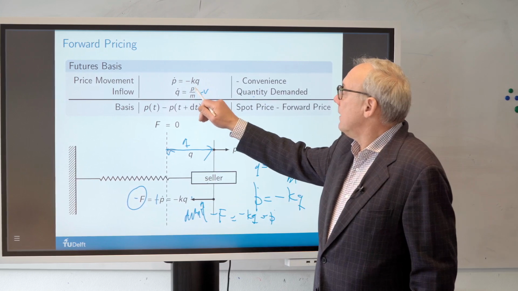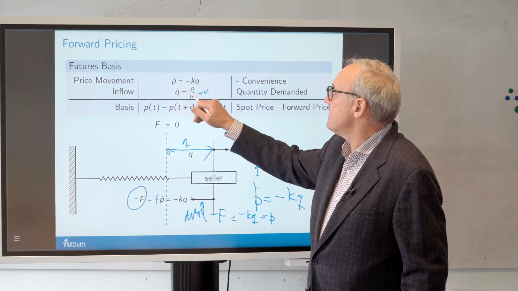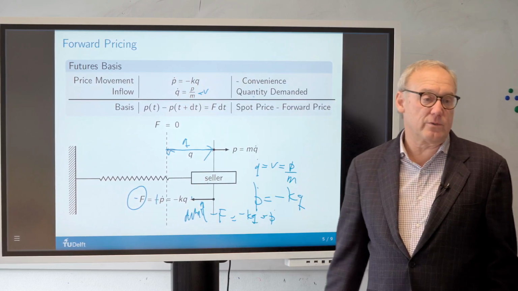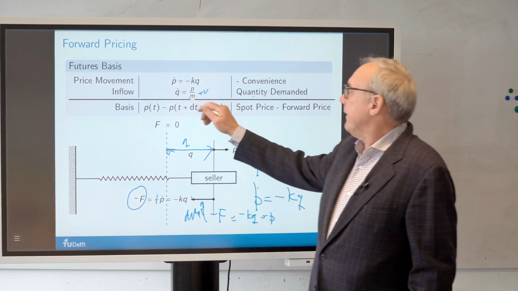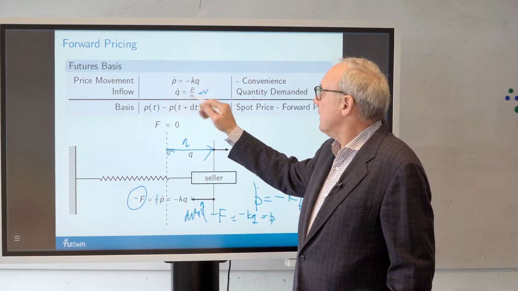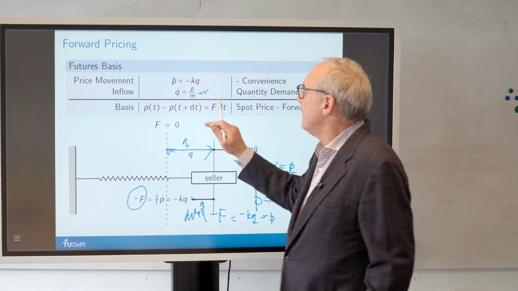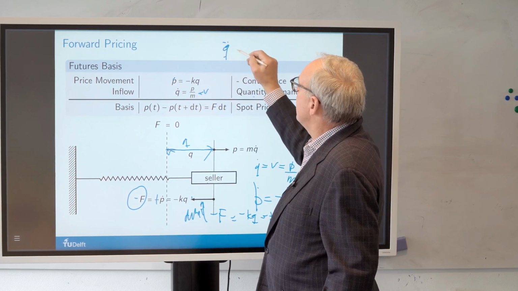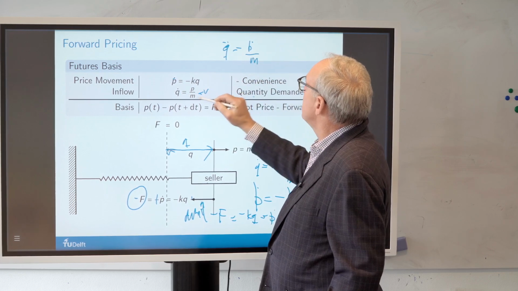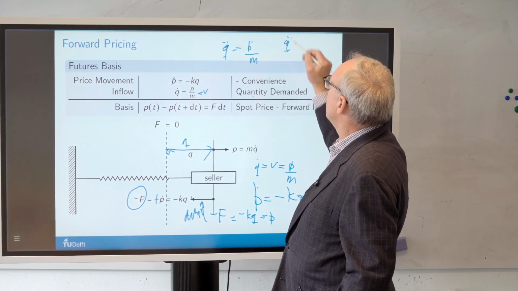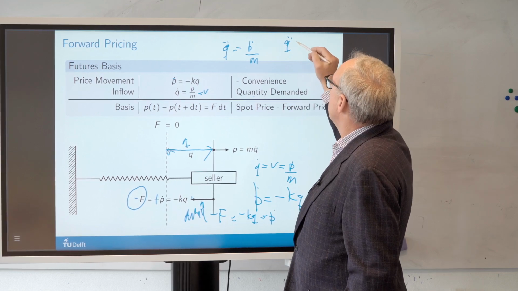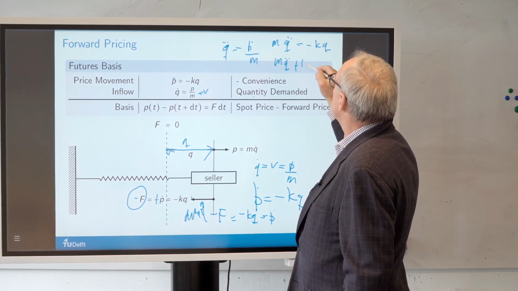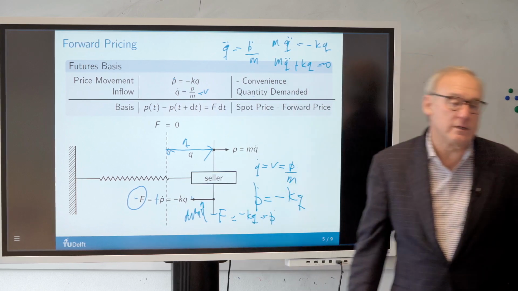Because if you differentiate this thing, and then you have P double dot here, you get a Q dot, and you plug this thing in, you can get a differential equation for P. And if you integrate this, and if you differentiate this thing, it's easiest to differentiate this. So then you have Q double dot, and then you just plug that in there, so you get Q double dot times N is equal to minus KQ. So NQ double dot plus KQ is 0. So you just get the equation of motion.